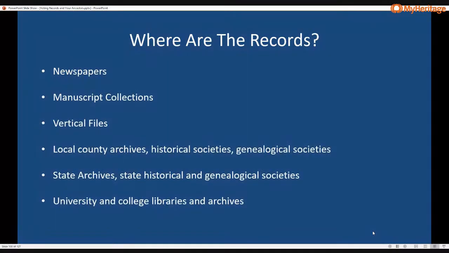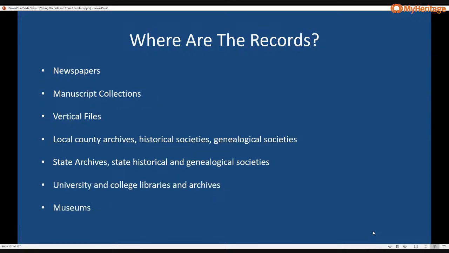And don't forget college or university libraries and archives. Many people kind of discount those because they think they just have college records. They do. But if you think about colleges and universities and how they're set up, they are part of the local community. And so many times if there are records, historical records, local historical records, or even genealogical records, when there's no place for them to go, a lot of times they will end up at a university or a college. I know many universities and colleges that have personal diaries, scrapbooks, photographs. So go to these places to look for records for your family.